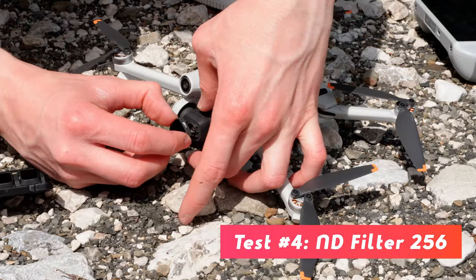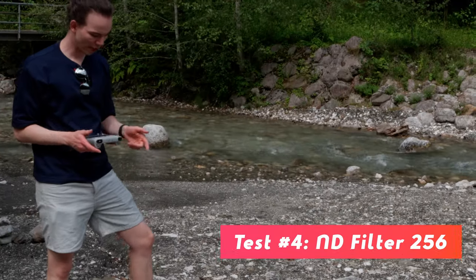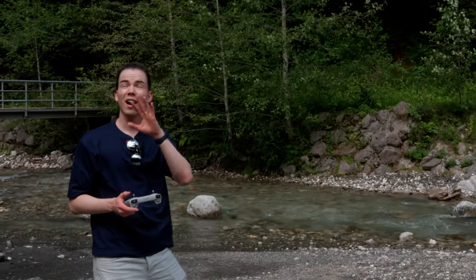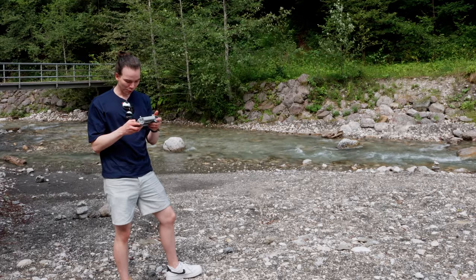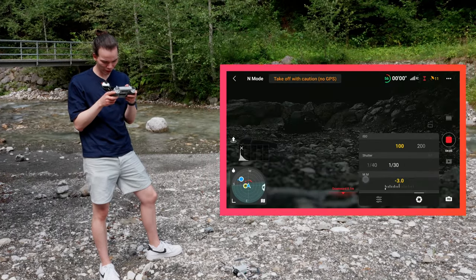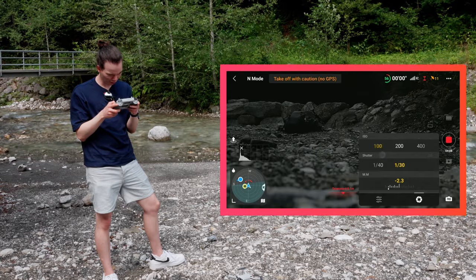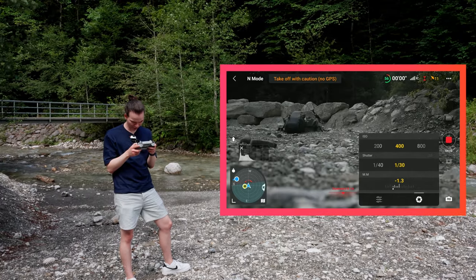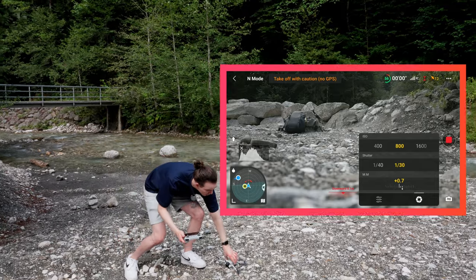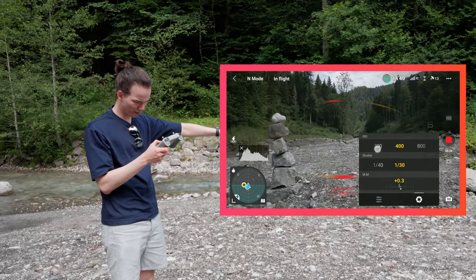Now we're gonna fly with the last filter, the 256. Let's see how it goes. So right now it seems very dark with 1/50th of a second and it's a bit cloudy too. So probably I will have to use a very slow velocity or I will need to increase the ISO. 400 ISO, I guess a bit more, 800. Yeah, seems like I will need 800, let's see. So 800 maybe is too much, 400.